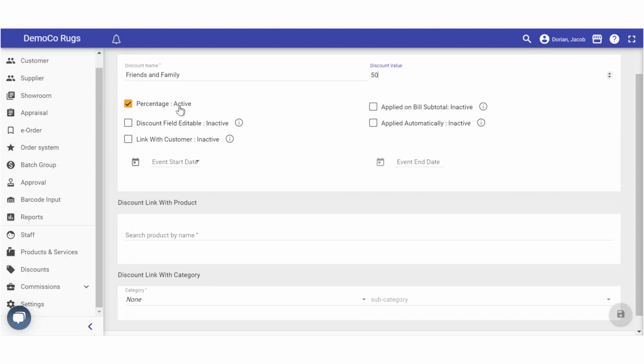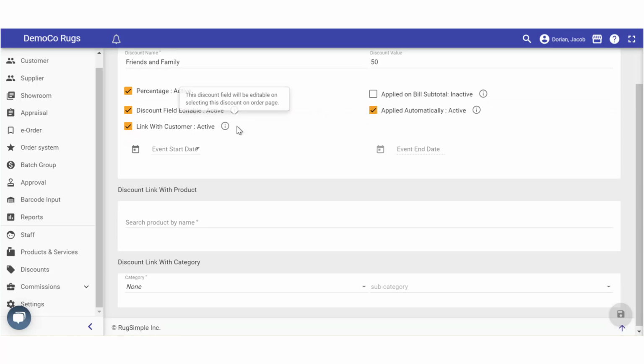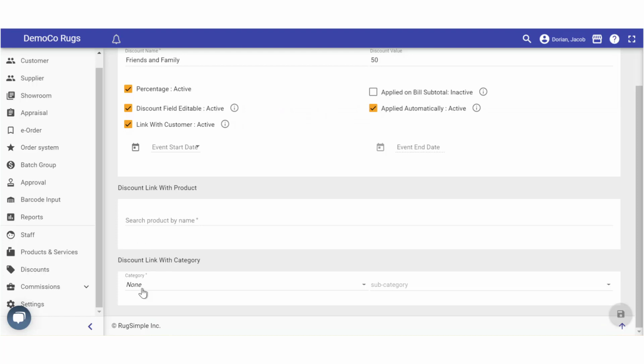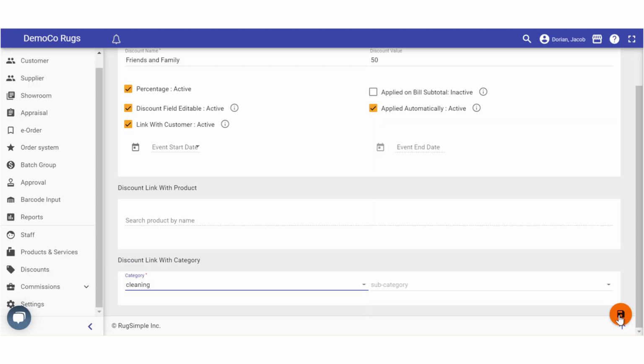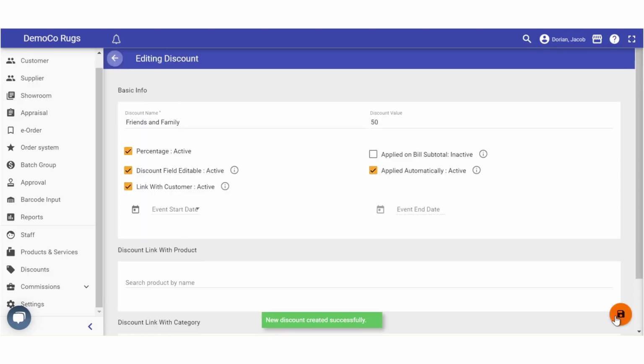And I'm going to have this as a percentage. We can make this editable, just in case we want to give a little bit more, possibly to your family. And then we're going to link this with a customer, and have it apply automatically. And again, I'm going to do this with my cleaning category. Save that.